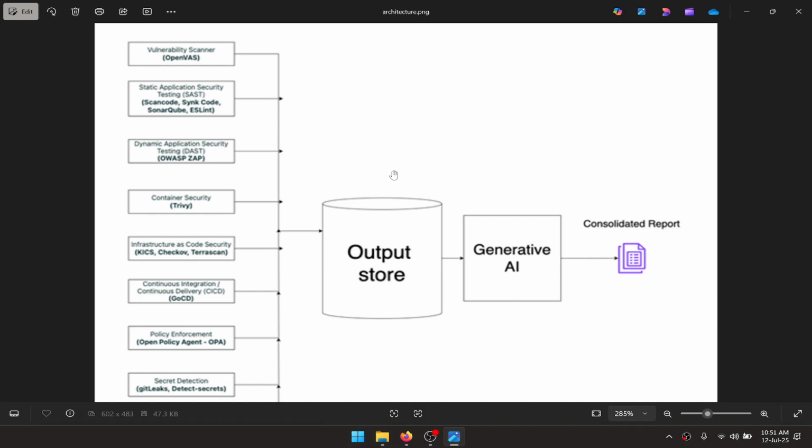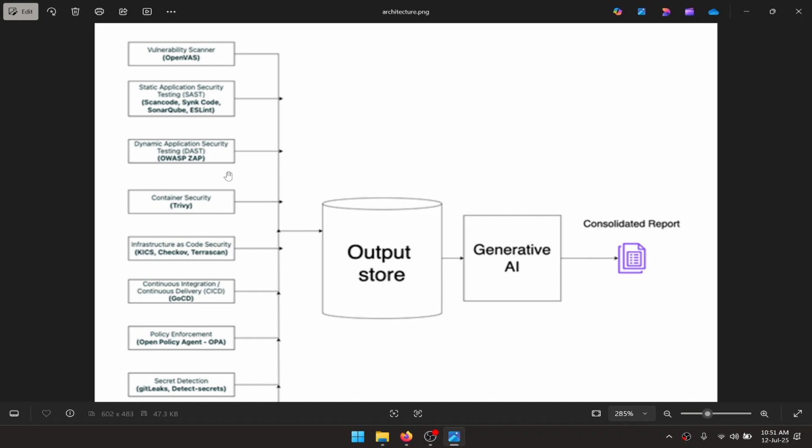What's better than looking at each report individually is that an AI does it for you and combines all the aspects of the code. It combines the reports of all the tools that you have used and gives you a proper executive summary with technical findings and remediations, like a proper professional report given by the generative AI.